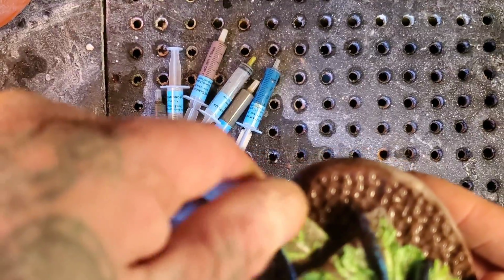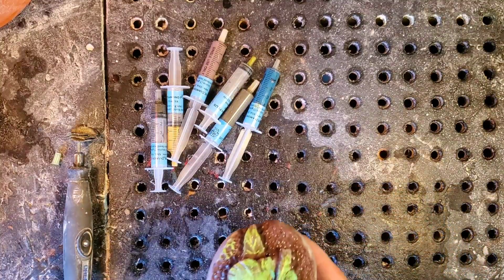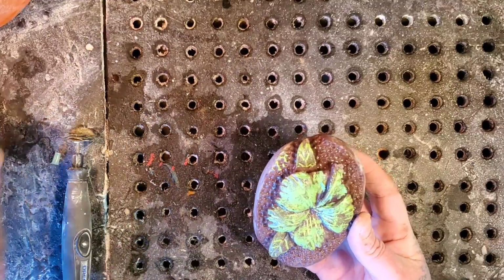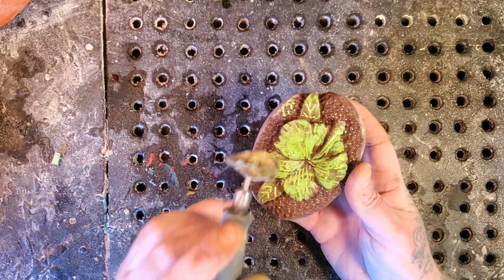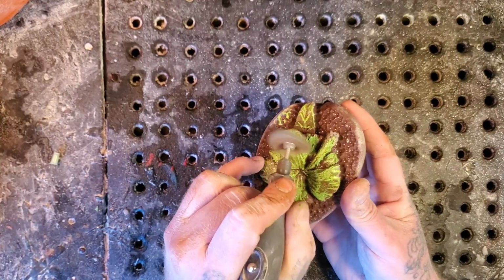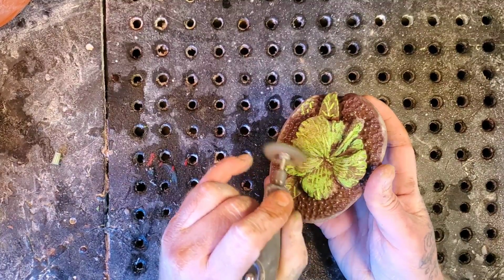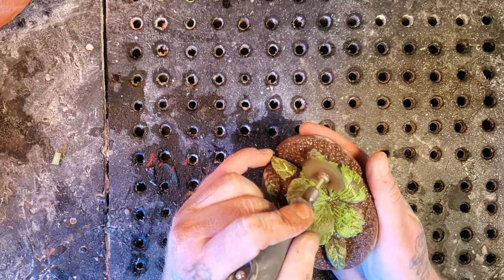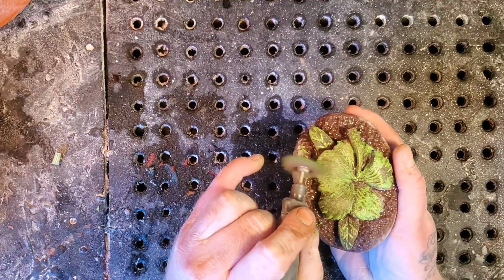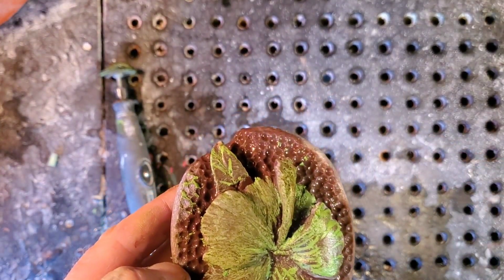Okay, so that's what I'm going to do. I'll just sit down and run it real slow with my Dremel and keep going up and up with these different grits, right? So we'll see if it works. Let me run this real slow. Yeah, so I don't know. Anyways, I'll get all this done, and then I'll be back.